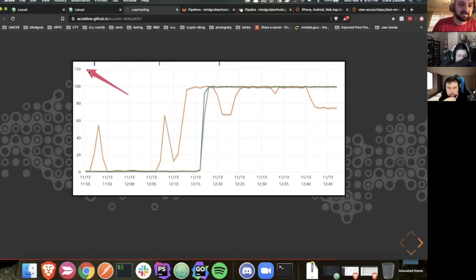I also have this little arrow up here because I find it comical. This is on AWS, not with Pantheon. AWS gives us these graphs of how our database servers are surviving. Everything's at 100%, but they put 120% on the graph as if they could do a little bit more if they were really trying. Nonetheless, we're capped at 100% though. No 110, 120% effort from our database servers.